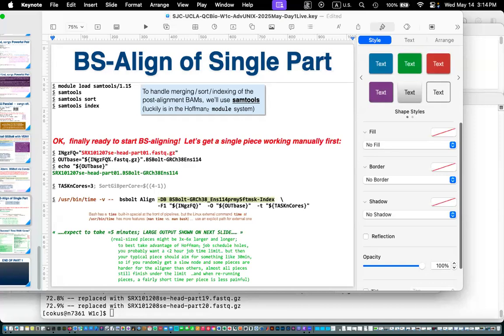That's just the directory where it can find the human genome ground up into the indexing format it likes. Bisulfite bold is based on the BWA aligner inside, so mostly what's inside this directory is a BWA index. The F1 is where the first end of paired end reads go, and that is where we give it our FASTQ.GZ. These are single end reads. If there are paired end reads, bisulfite bold takes an F2 argument where you give it the name of the paired ends that go with that.